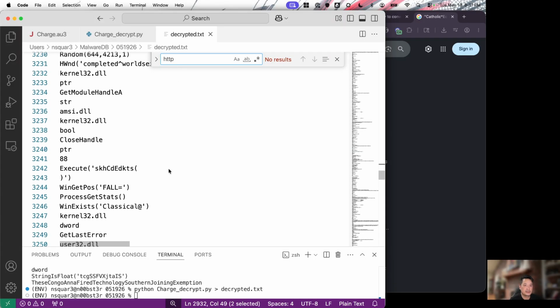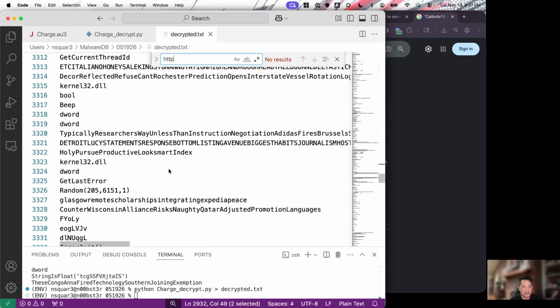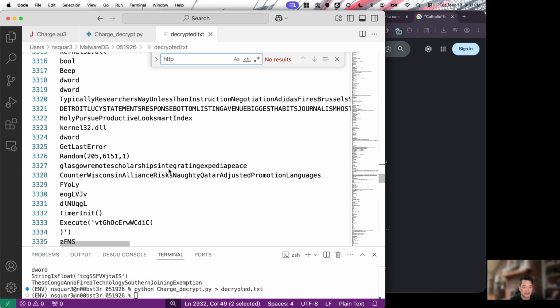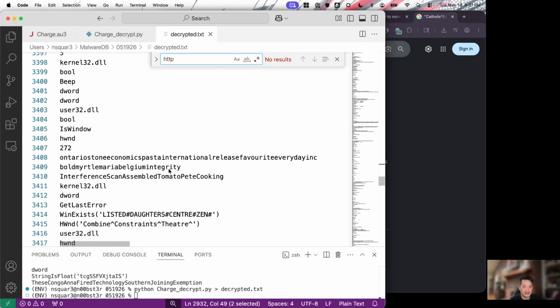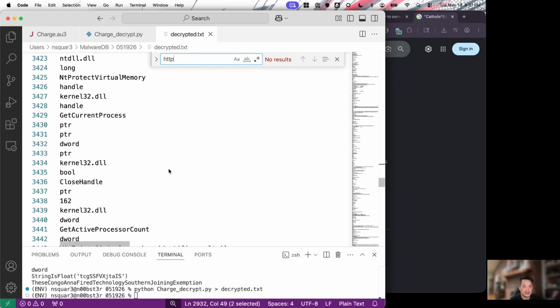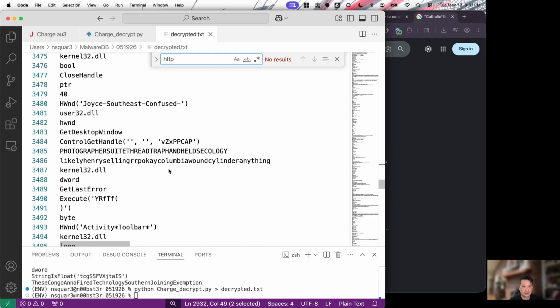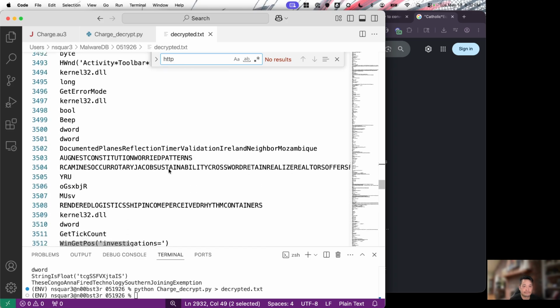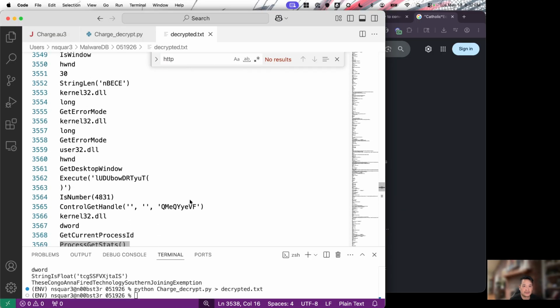This is just a type of information. Likely it's misinformation that tricks us into spending more time on this, while the malware does something else at a later time. Because yeah, it's heavily obfuscated. It's so random.